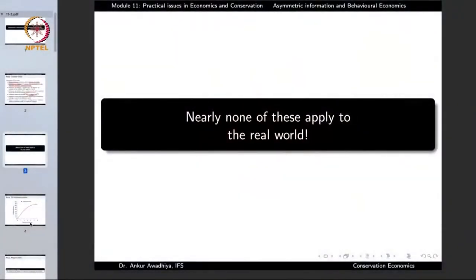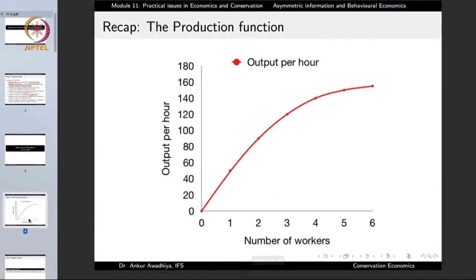So we began with a simplified understanding of economics by making use of models to simplify reality. But we also need to understand what the lacunas in our simplified models are. How are they different from the real world? And how do people in the real world make their decisions? We will explore this by using an example.